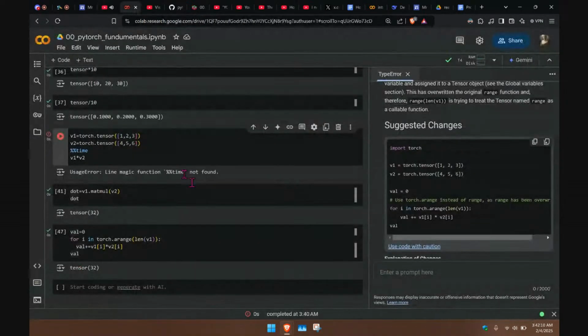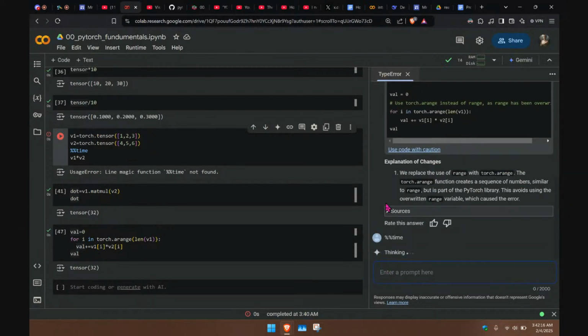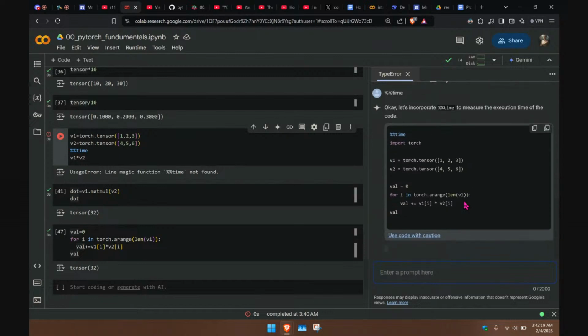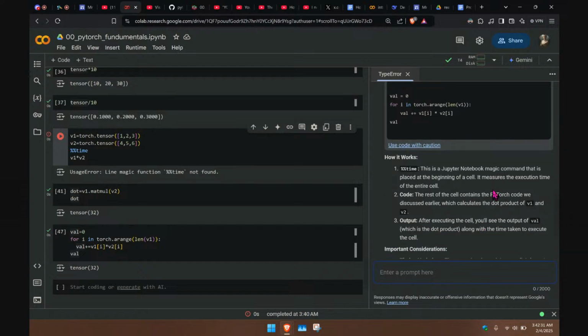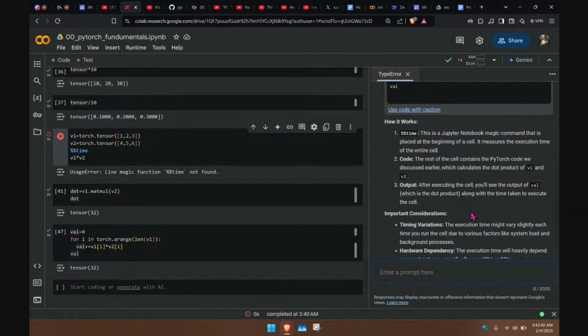Let's give it a prompt with percent time. This is a Jupyter Notebook magic command that is placed in the beginning of a cell. It measures, but this is not a. Is this Jupyter? I think Google Colab is a Jupyter project.